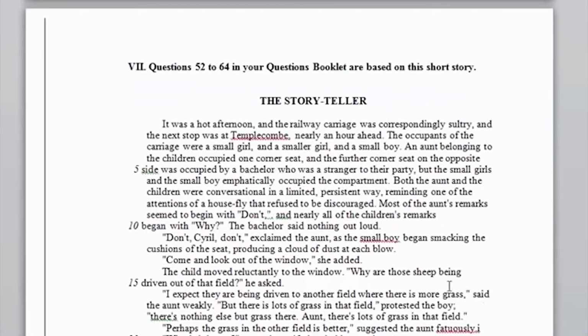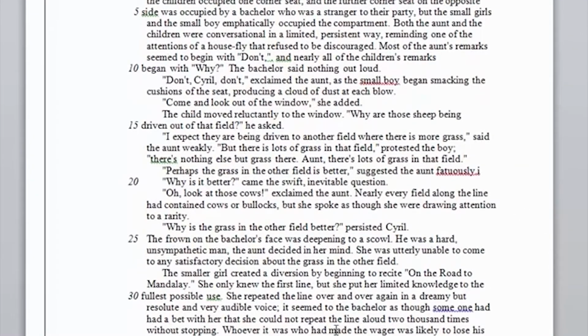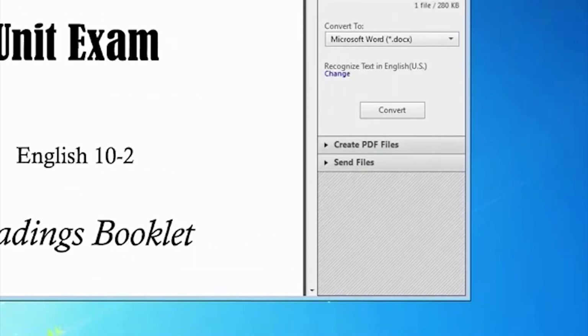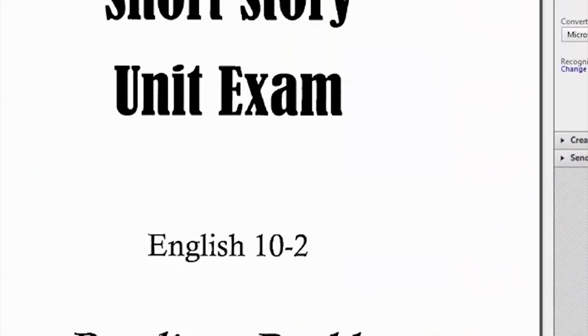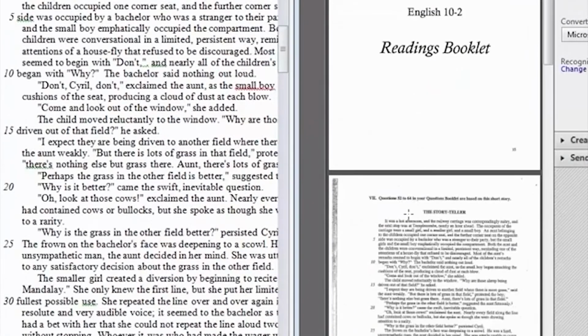What it's also done is, anytime there is something that it doesn't recognize, it's going to come up with a red line. So we need to do a spell check on it. What you'd want to do is make sure that you go through and double check with the original file. So I'll just minimize this, bring up this again, and let's see if I can bring it up on both screens here. Bring this one up and see if I can bring this side by side.